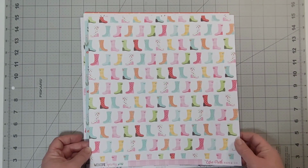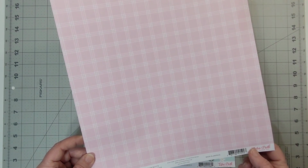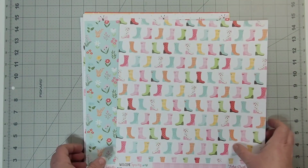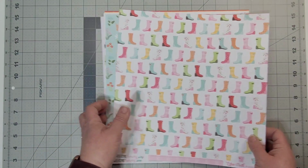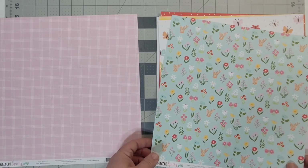So this is my little pack of embellishments. I have some enamel dots in here. I'm going to go ahead and add those to my little collection up here. I have, this is Welcome Spring by Echo Park, and it came out in 2021. I didn't use any of it. So we have the boots, and we have this nice open plaid.